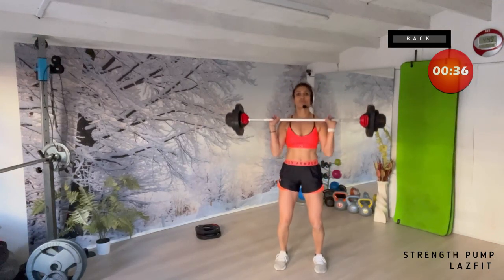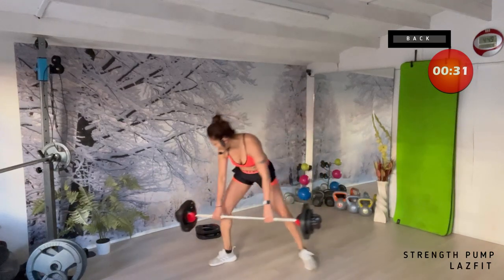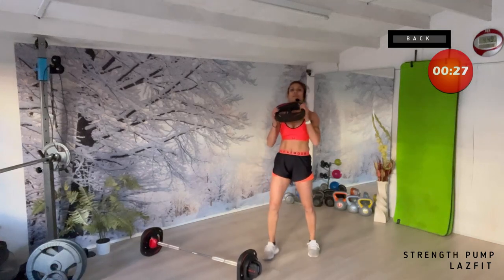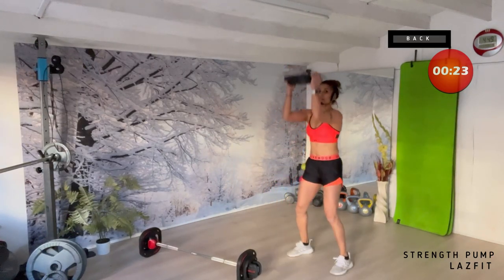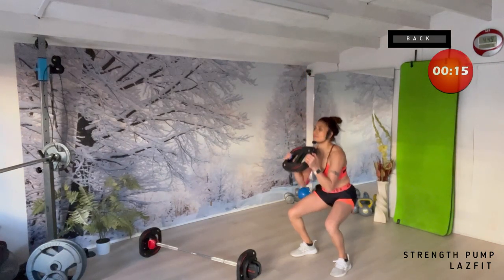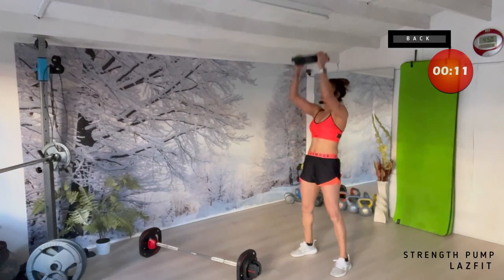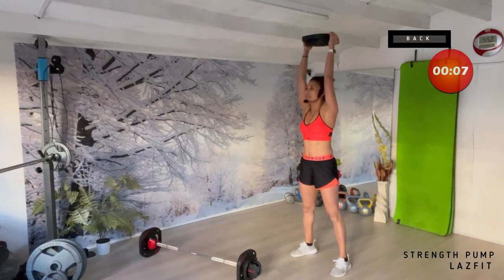Okay, team, listen. Squat press. I'm going to show you with the plate, okay? If you want, you can come with me or pick up the bar. Okay, squat press. Eight to go. 7, 6, come on. Legs engaged, arms engaged.